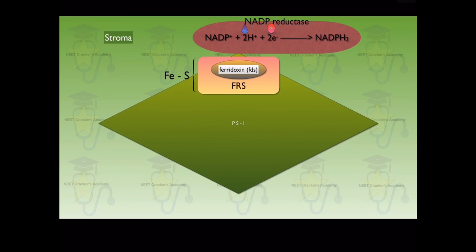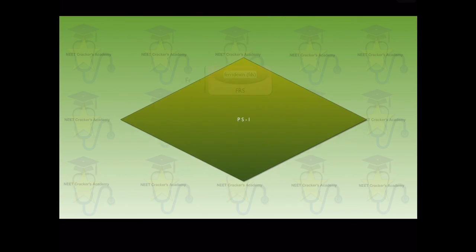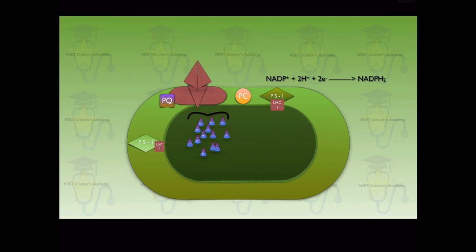Now we should get back to the lumen, where the concentration gradient of protons H+ is established. As a lot of H+ are densely packed in the lumen, they generate a very high energy potential called PMF. Now all these H+ with this PMF try to move out of the lumen to the stroma so that they can balance the concentration of protons on either side of the thylakoid.